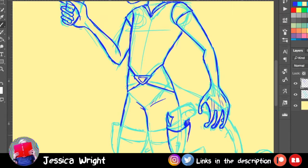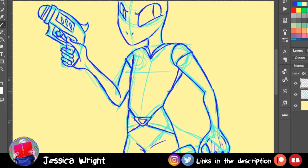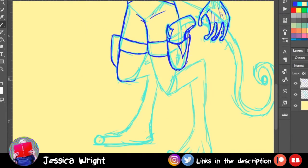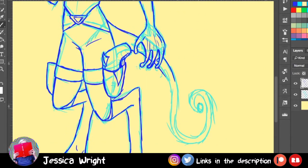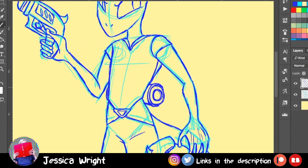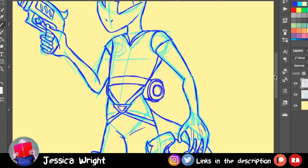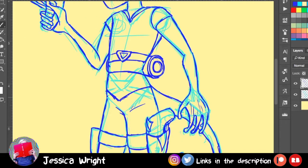So let's see, first I'm starting out with this basic sketch. I usually do 2 sketch layers. One is a really rough sketch where I figure out the character's pose, a little bit of what they look like, and maybe a little bit of the clothes, like where the clothes would lie, just kind of figuring out their form.